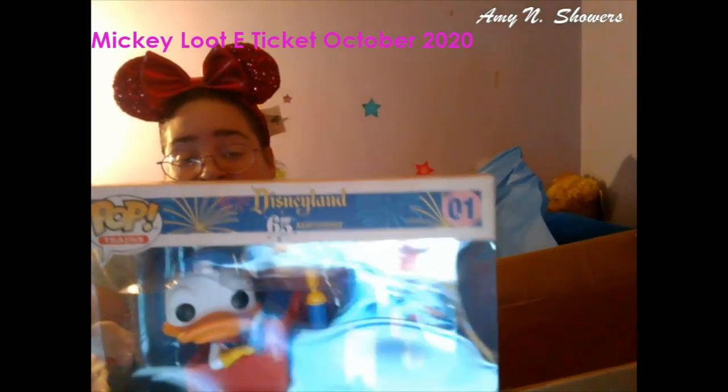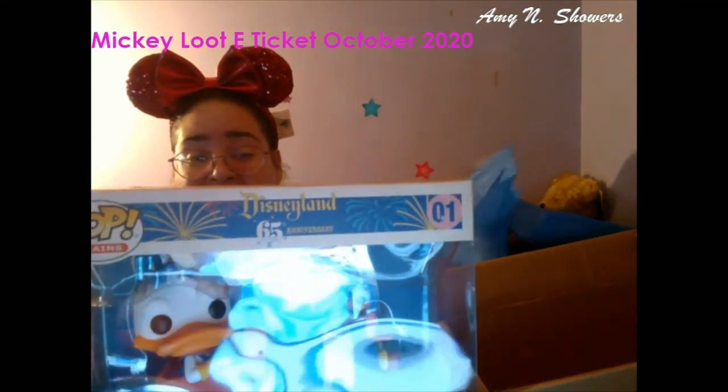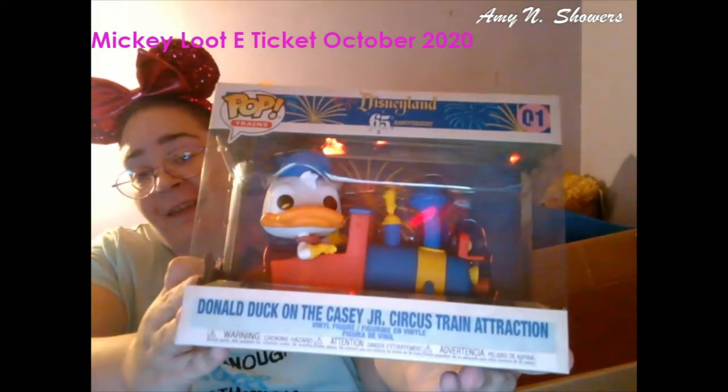Oh my god. Oh, now I gotta get the rest of them. Oh wow. This is Donald Duck on the Casey Jr. Circus Train Attraction. And this is Vinyl Pop, and this is the first one. Oh my god. There you go.